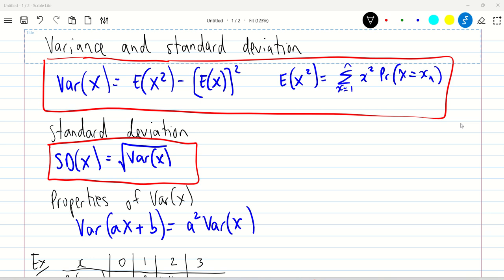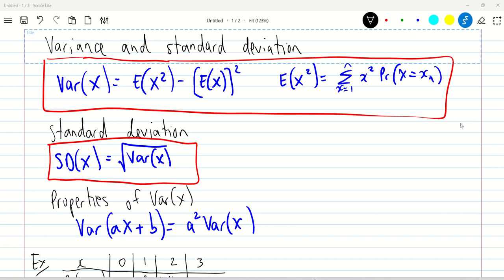Today, last video, we talked about expected value, and the expected value or the mean of a distribution is the center. That's the center of the distribution, what we expect to happen. What we're going to look at today is the variance and the standard deviation. That tells you how wide the distribution is. Are all of the data, all of the probabilities, clumped together around the expected value, or are they really, really spread out?